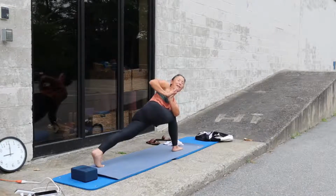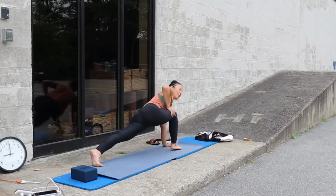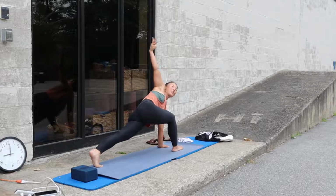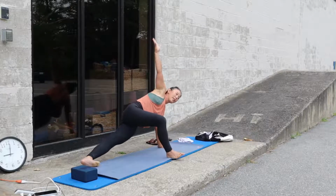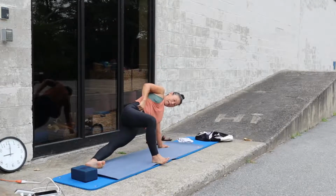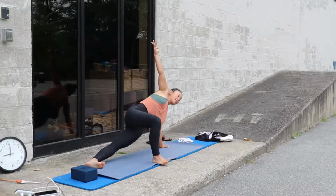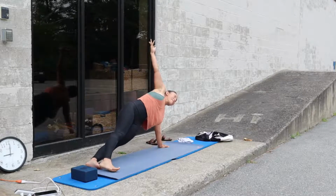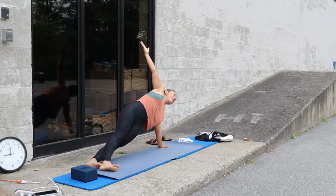Three more breaths. Lean your chest back. Two and one. Left hand on the floor. Gentle twist. Transition to Vasisthasana. Drop your left heel down. Slide your right foot in front of your hip. Press your right foot into the floor so much so you can lift your hips up. Slide it back maybe. Place your right foot in front of your left foot.